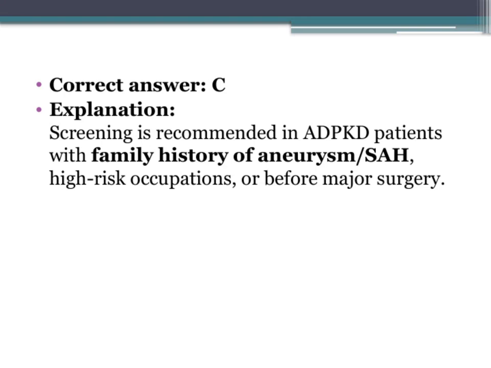Let's talk about why screening is recommended in certain cases of ADPKD. It's particularly important for patients who have a family history of aneurysm or subarachnoid hemorrhage, as these are serious vascular complications that can occur. Additionally, individuals in high-risk occupations, such as those involving heavy lifting or working at heights, may benefit from screening because of the increased risk of aneurysm rupture. Lastly, screening is also advised before major surgeries to assess any potential vascular risks that could complicate the procedure. Overall, these targeted screening strategies help us identify at-risk patients early and manage their risks proactively.